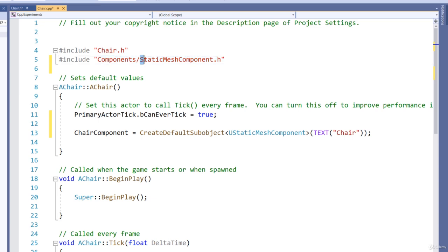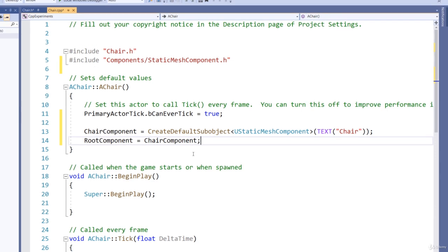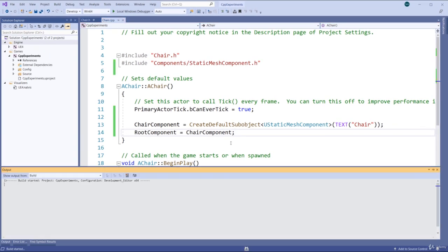You don't want a U here, you just want static mesh component .h, so you have the include, and then here we create the sub object. So once that is created, we want to set the root component to that chair component. And I'll build that and we'll see what we get.